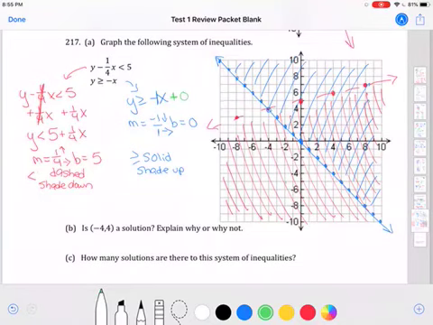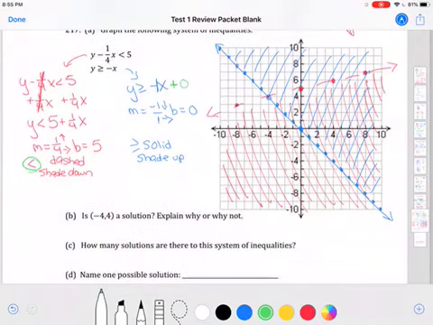If you remember what that means, it means it only has solutions where it is less than that, because the inequality symbol for the red graph was a less than. That tells me the "or equal to" is not there. All those points that are equal to that line or on that line are not included. No points on a dashed line are included in the solution. The solid line, however, this blue one, every single point you see on that blue line is part of the blue line's solution. So where do they share solutions? That'll take me to this question for part B.